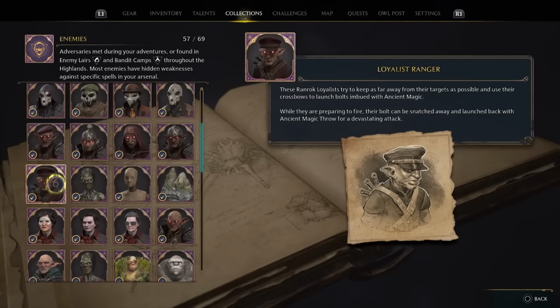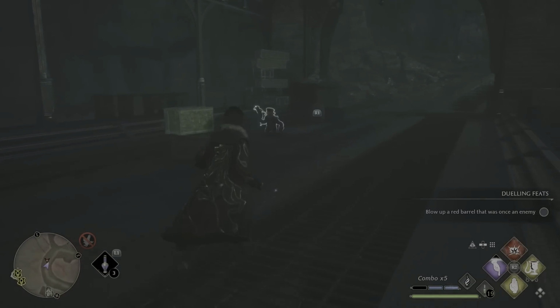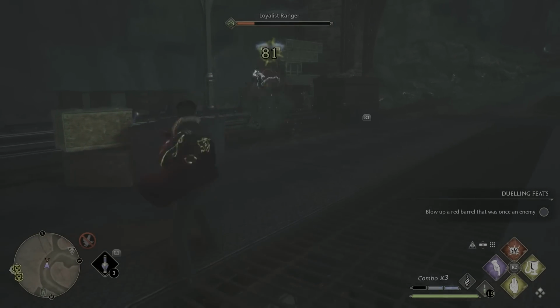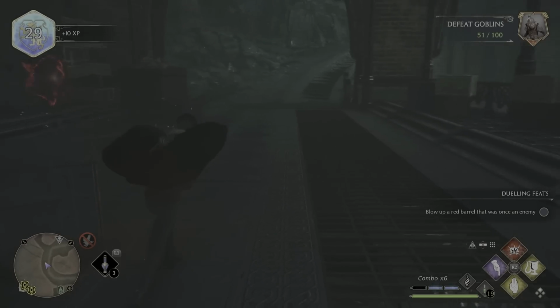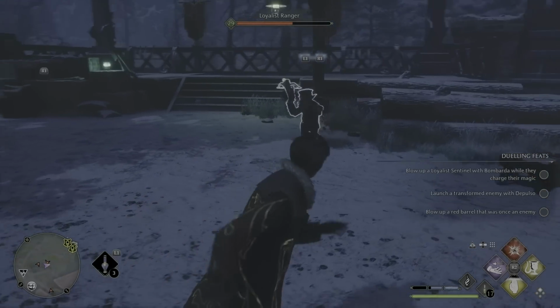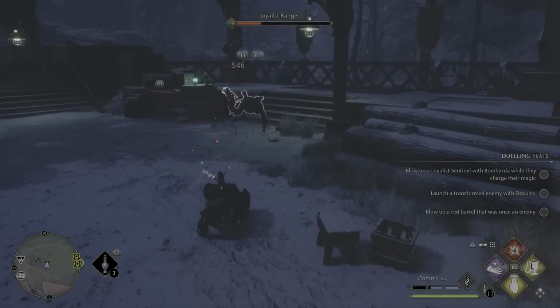Finally is the Loyalist Ranger. They stay far away from you and shoot magical bolts from their crossbow, which can't be blocked. What you can do, however, is use your Ancient Magic Throw as they're preparing to fire. This snatches the crossbow bolt and throws it back at any enemy you're targeting.